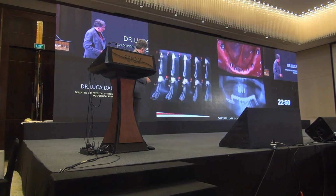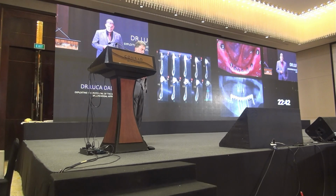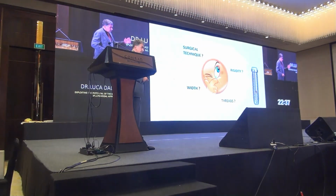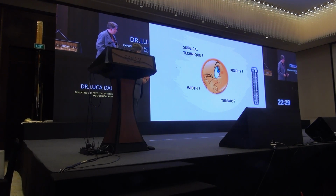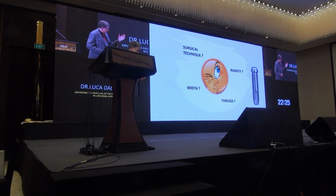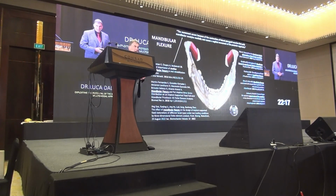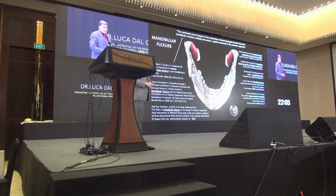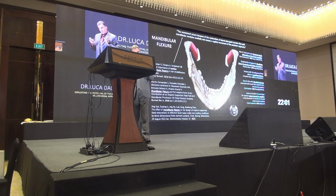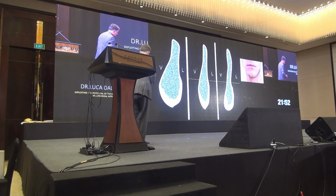Conclusion. But I don't understand why, when I use 3 millimeters wide implants, the situation is completely different. So we must think. Maybe it was the surgical technique, the problem, possibly because they use very high speed drills and wide screws, with other things, rigidity, threads. We must think that the mandible flexes under muscular activity. And this is well documented by numerous articles from 1966, you can see upper right, till today. There are also Indian articles. It's a little flexion, but there is a modulus of elasticity to respect. And so this can be one of the hypothetic causes of the problem.